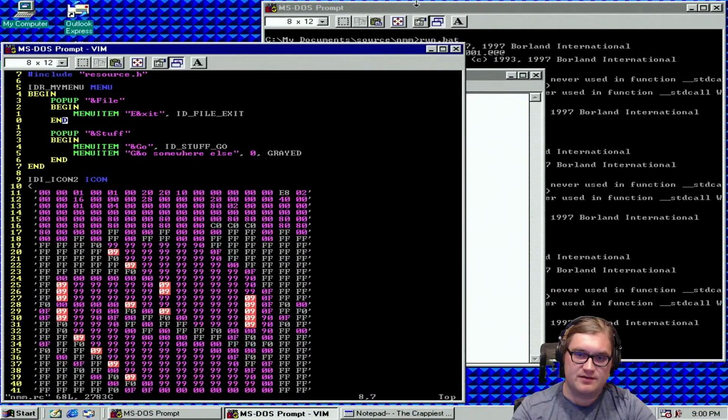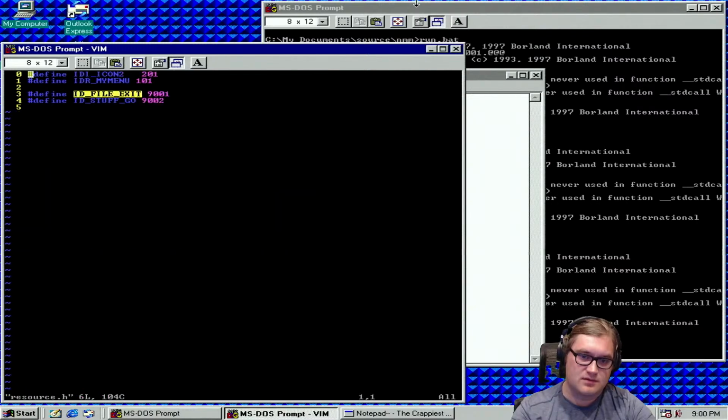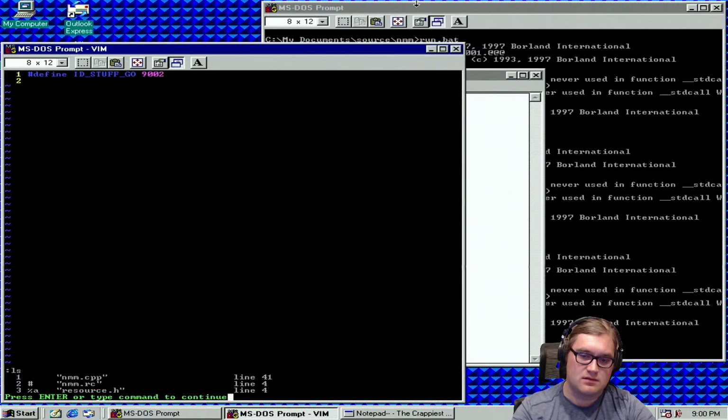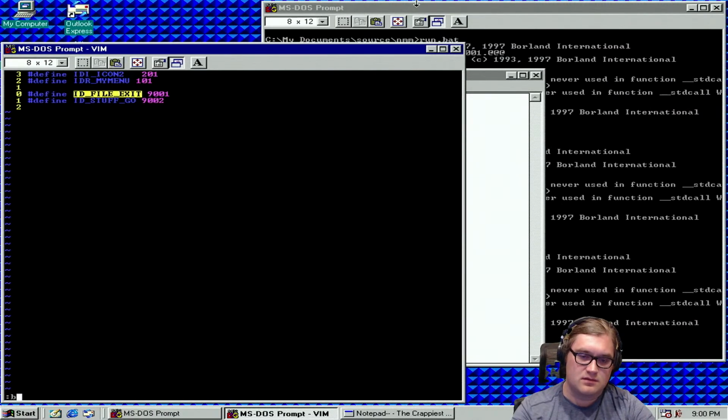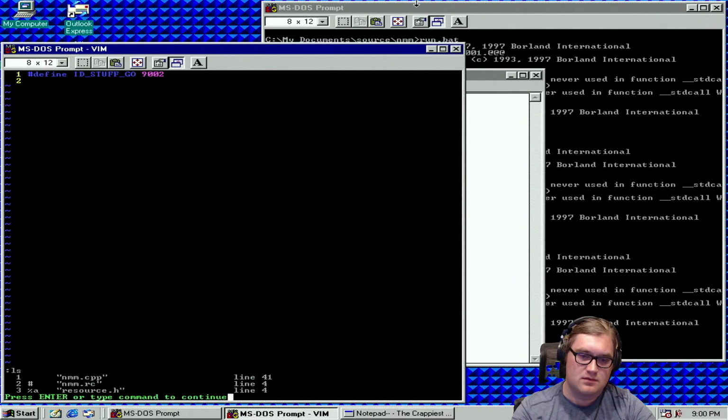ID file exit. It's probably in the resource.h. Yeah. Buffer, is that? That's buffer 1.